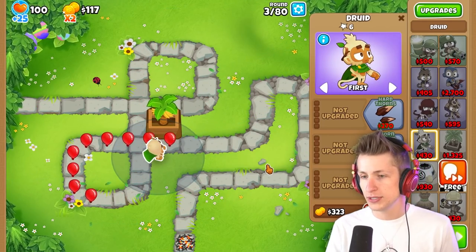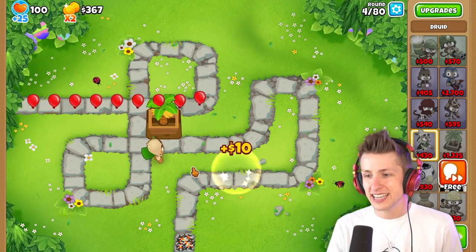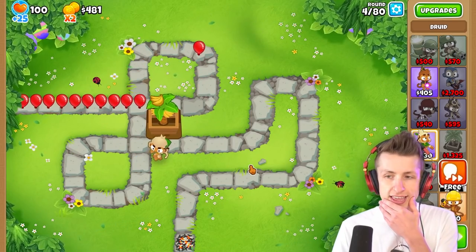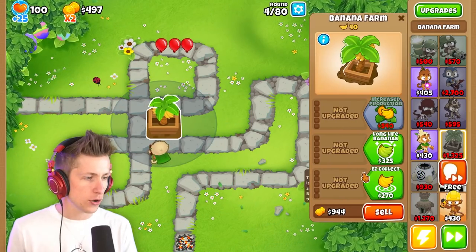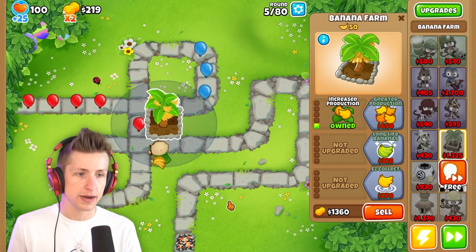Here, let's put down a nice little druid. I wanna do a mixture of druids and then banana harms. Look at this. If the bananas don't go in the right spot, they're not gonna do a ton of damage. So I think what I wanna do is go the bottom path first. Or actually, I want increased production so that we can get more bananas, right?